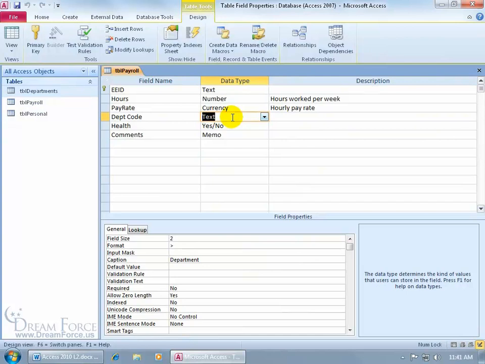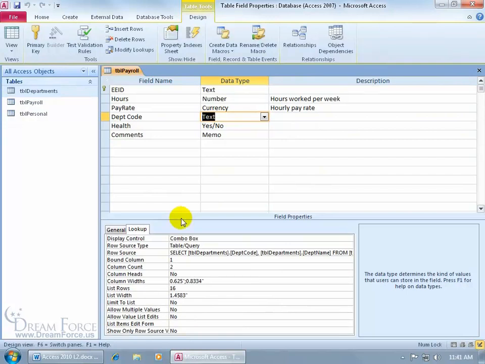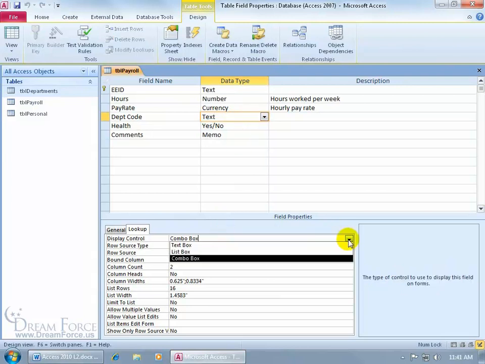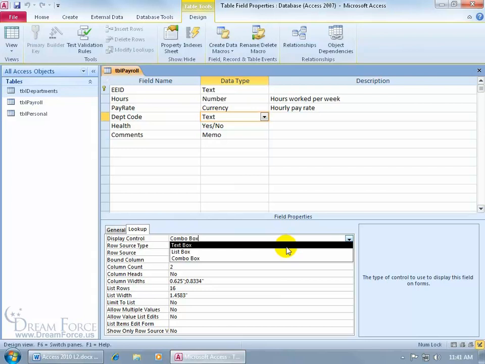How do I know? We'll come down here and click on the Lookup tab, and there it is. It's a combo box display control. If it was just a regular text field, then let me click in here, click on the drop-down arrow, it would say text, okay? Let me hit the escape key so I don't make any changes there. So even though it says text field, if you're really curious to find out if it really is a text field and not a lookup field, then come here and click on the Lookup tab. It is a lookup field, it's a combo box, and wow, there's the code.